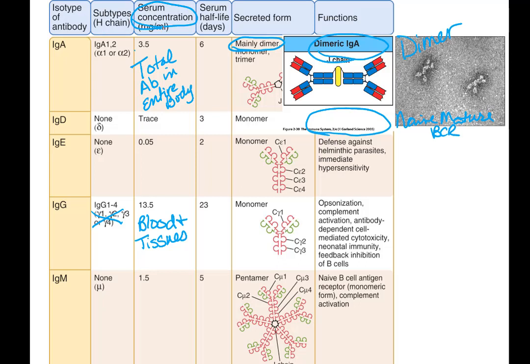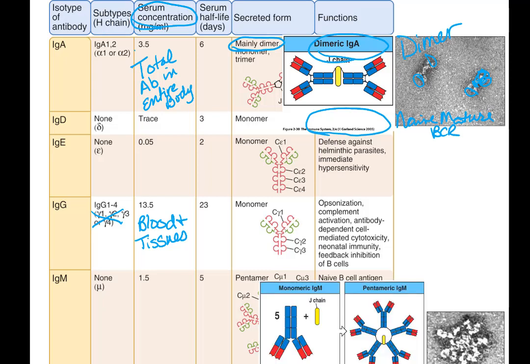This is an antigen binding site. I can tell you that this is the FAB region. This is the FAB region. This is the FAB region. This is one heavy and light chain. This is one heavy and light chain. This is the J chain right there. Exactly like that. When we look at IgM, this is the 10. This is the J chain.